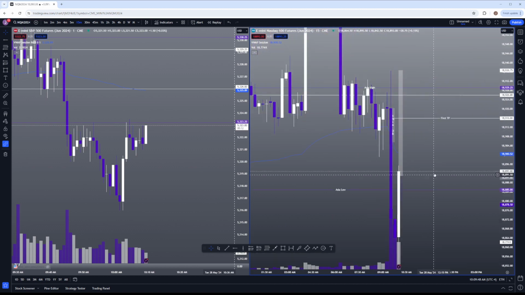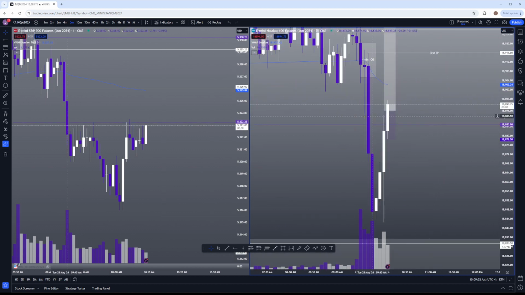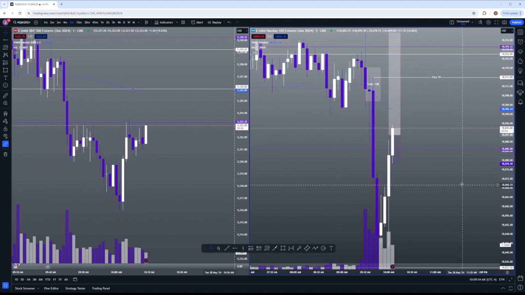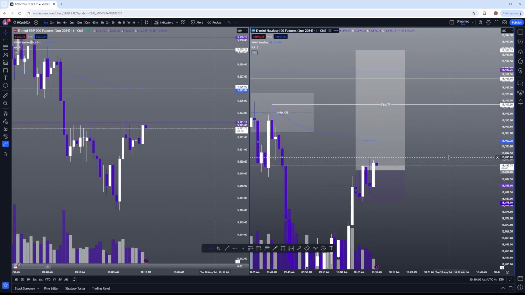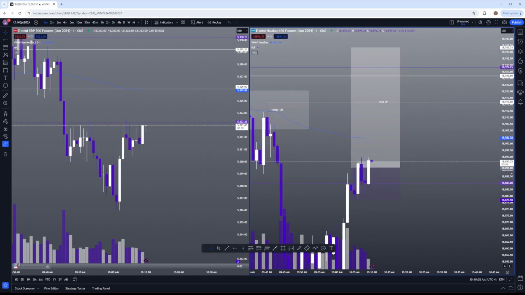Yep, we are in that 50%. Let's see how this 5 minute closes. 5 minute, I want to see that 5 minute displacement of this bearish fair value gap. I want to see us try to push up through. We'll see what happens here. We're sitting in profit right now. Just a few ticks, not too far.